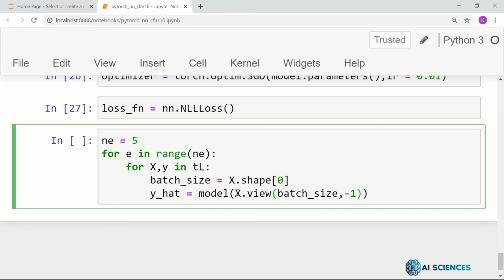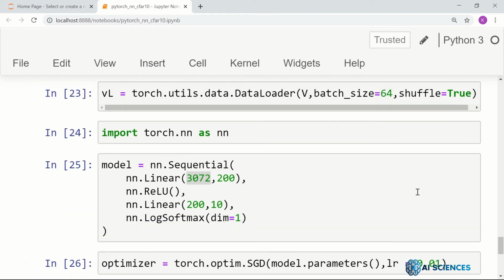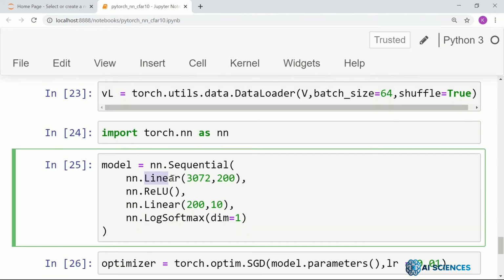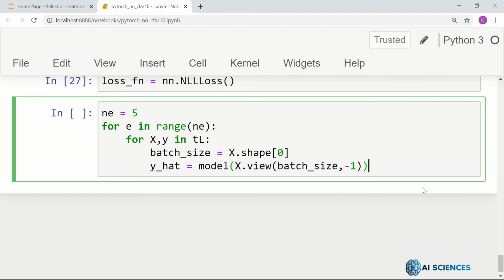What this command will do is take care of flattening out all the images for the first linear layer. Remember, this linear layer in TensorFlow is written as dense; here in PyTorch, it is written as linear. So that's our y_hat.